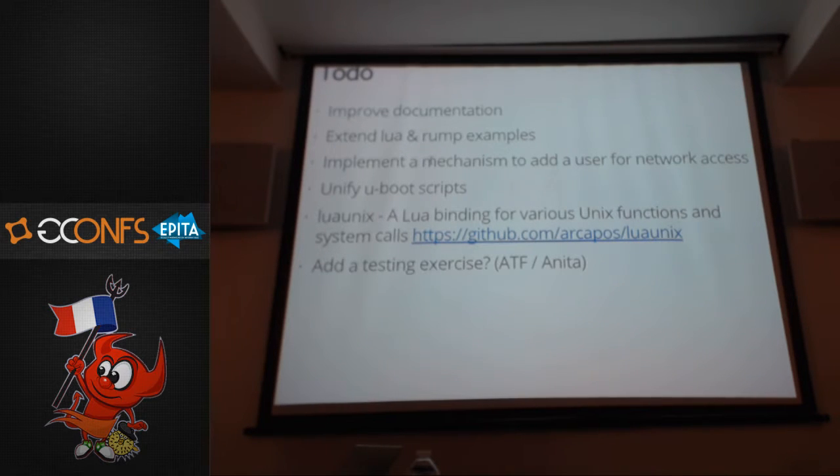To do: my idea is to create a worksheet so people can work off it easily. So that's still on the to-do list. Provide better Lua and rump examples. The reason I wanted to demonstrate the rump mechanism to the engineers was because there was a blog post by Antti about how he developed the Intel wireless driver, passing through a device to the rump environment and developing that.